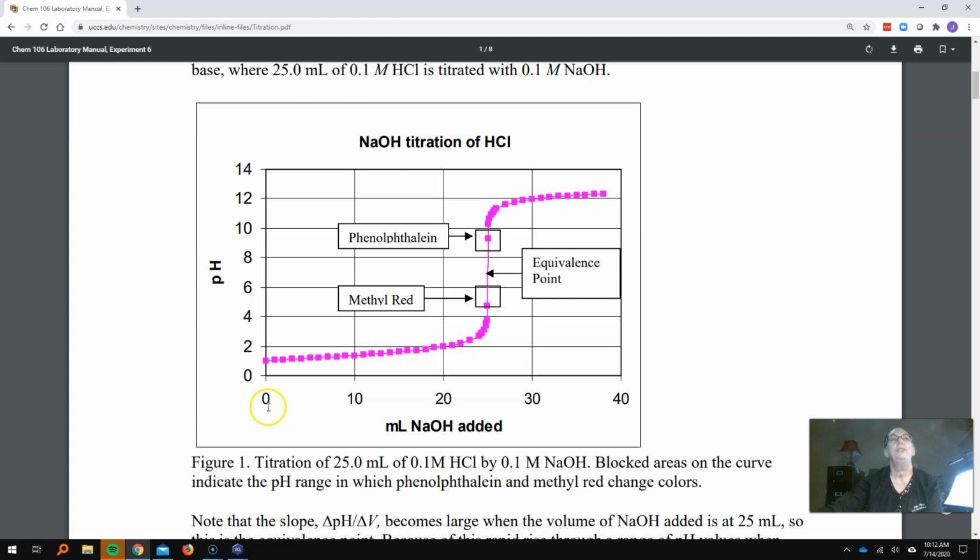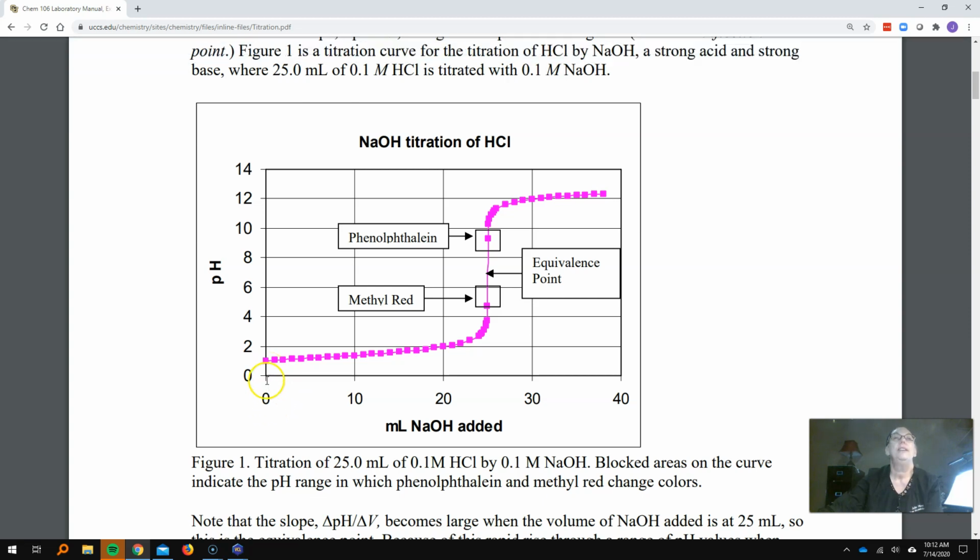When we do the lab, we'll start off and we'll see the graph shown to us, and we'll be adding the sodium hydroxide to the beaker. We'll be looking at the pH with a pH meter. We will also have that indicator in there, and it's going to turn from yellow in this area to a green color in this area, and then to a blue color here. So I'm going to let the titration go all the way from here all the way up to here. It's going to take a while, but it's okay.